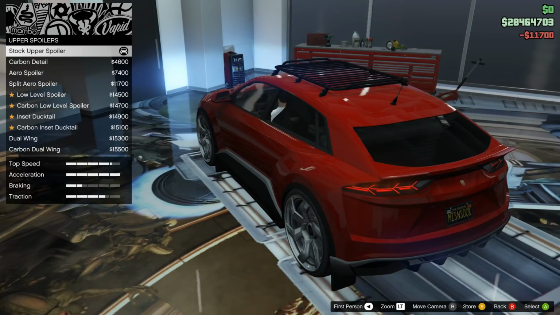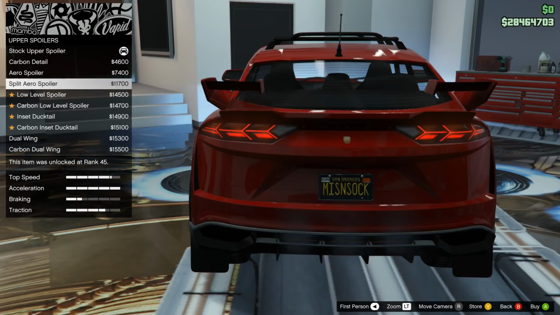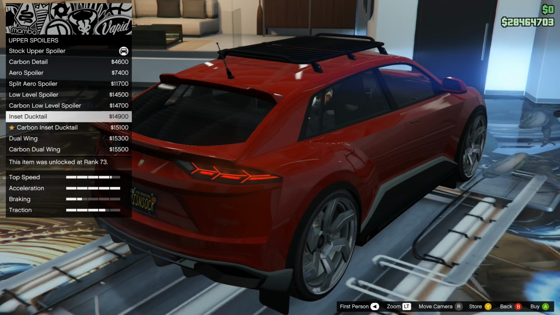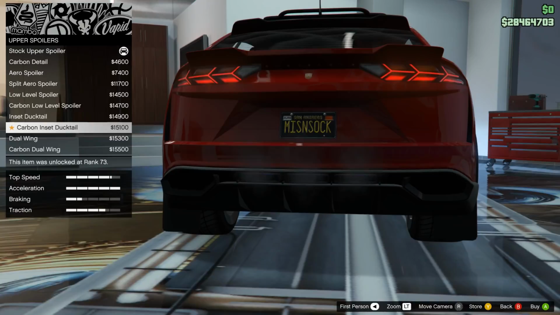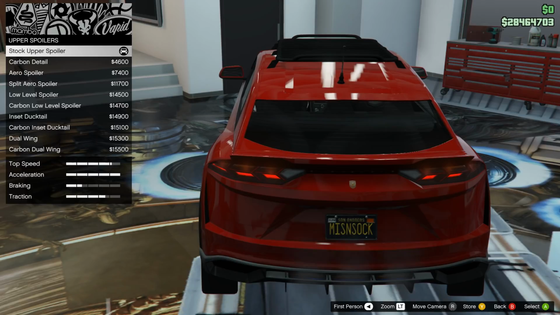Upper spoilers. All right, carbon detail. Ooh, aero spoiler. Ooh, what's that? Split aero spoiler. Well, that's different. Kind of cool, actually. Because it kind of goes with my lower spoiler. Cool. Low-level spoiler. Oh, it's up here. Yeah, where you can see the carbon changing. Yeah, inset ducktail, so that one kind of matches the bottom, but it's on the top. Carbon inset ducktail, dual wing. These are kind of cool, actually. I like that. Dual wings and carbon dual wing, so it mixes your color with the carbon. And then back to stock.